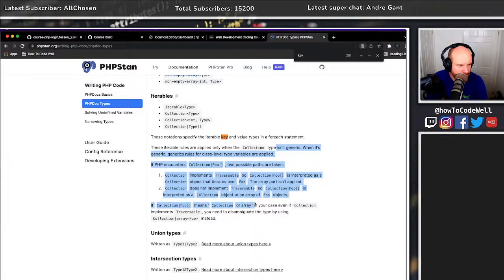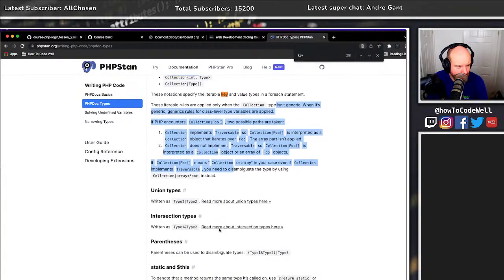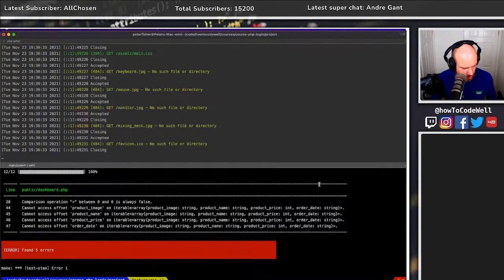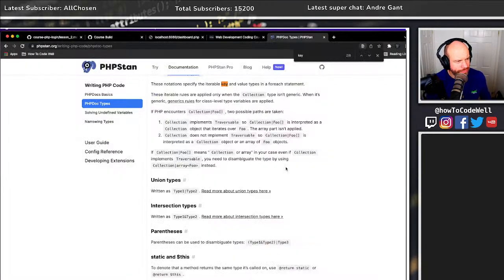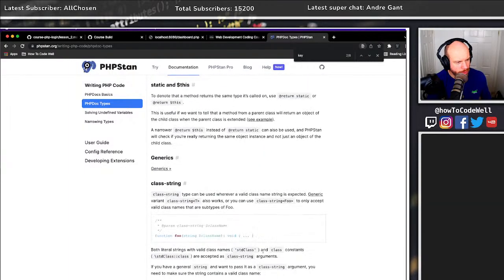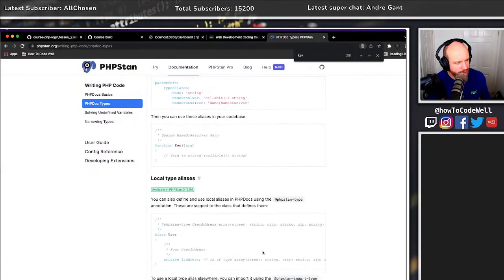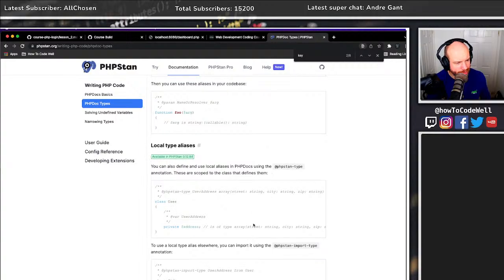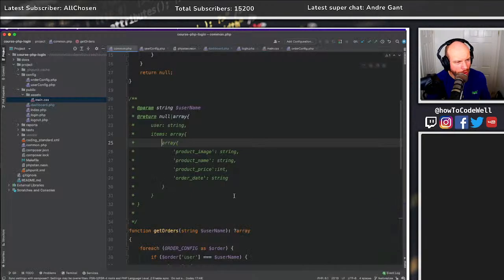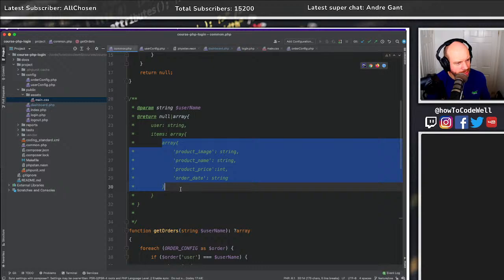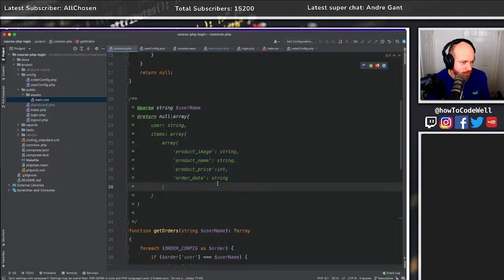Collection foo means collection or array, even if collection implements traversable. Yeah, it's not that. I think I'm going to have to look at this in a little bit more depth. And I'm sure there's a way of defining more than one array in an array shape. Essentially, that's what I want to try and do.